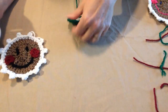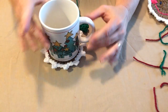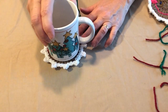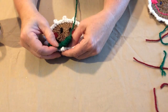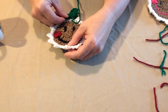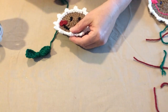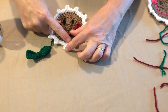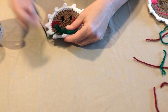Now, when you use this as a coaster, you want to make sure that the bow doesn't interfere with where the cup's going to sit. So you want to make sure you put your bow low enough or high enough where it isn't an issue. And we're going to put this one at the bottom. What I do is I try to put it in this row of white. The way you do it is you just set it there.